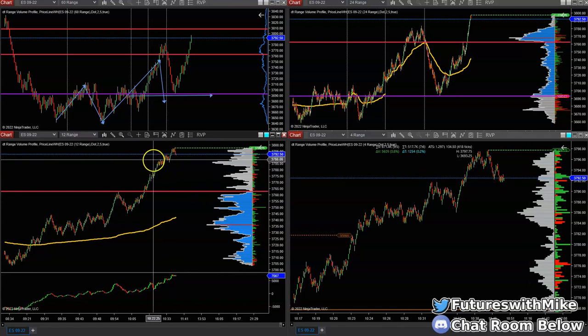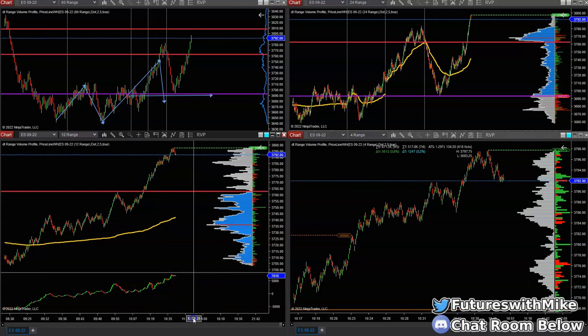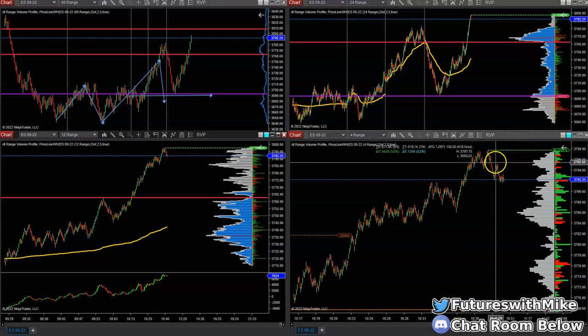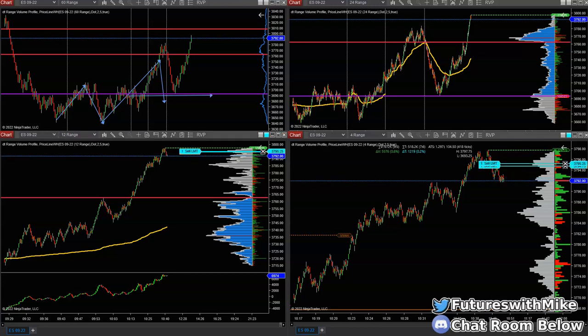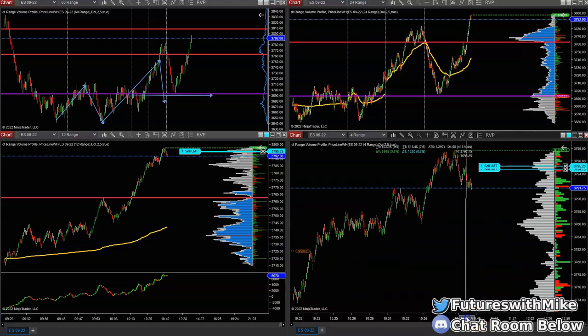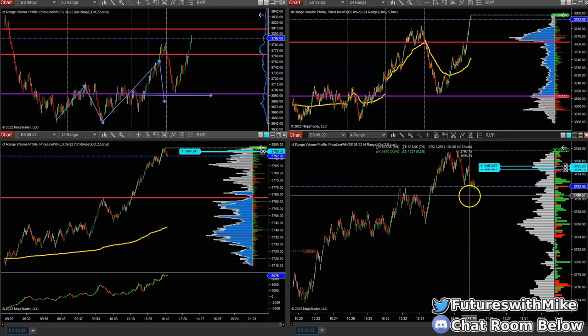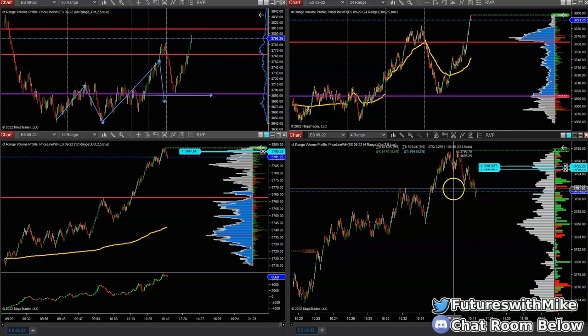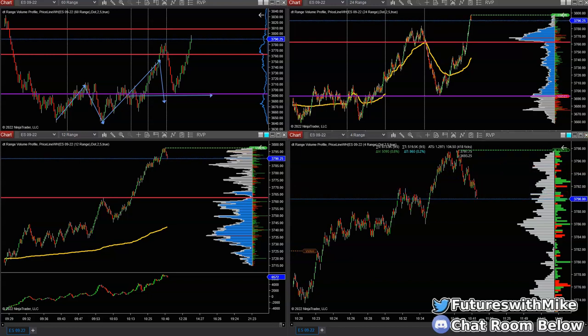Be careful when we're hitting up against an area of support right now on the 12 range. You can see it here on the 4 range. $95.25, I don't know. Go for a little stab there and see what happens. If it pulls back to that area, I'm not sure if it will. To be honest with you, look at it pushing down. So no, I'm taking that off now.